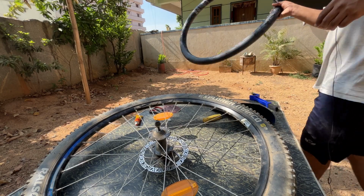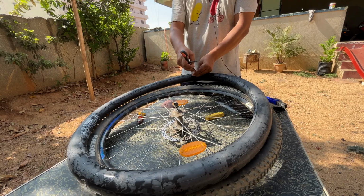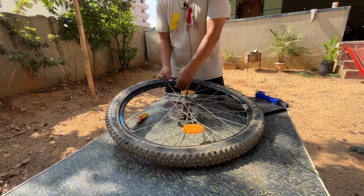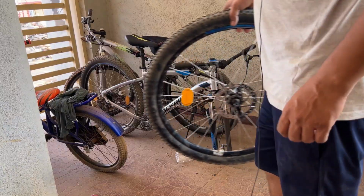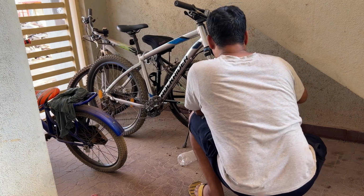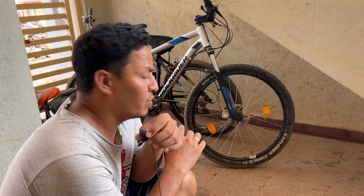And now the question is, how do you fix this back? All you need to do is what you did earlier. Deflate the tube completely and wait for it to deflate completely. And how do you fix it inside and what to do? Since my cycle has this quick release, you don't need any tool to fix it. So let me just fix it and show it to you. And all you have to worry about fixing this tire here is, since it is a disc brake, you will have to align the disc inside the brakes, and voila, everything will be done.